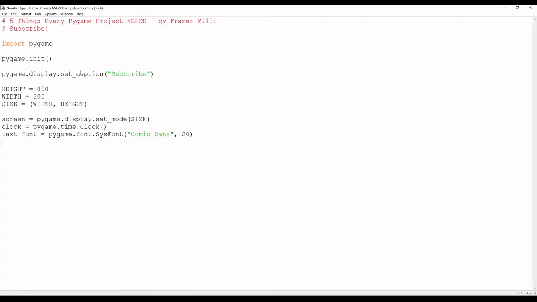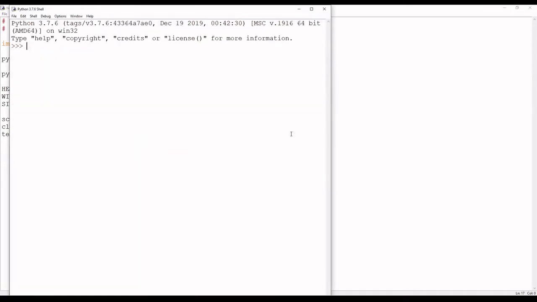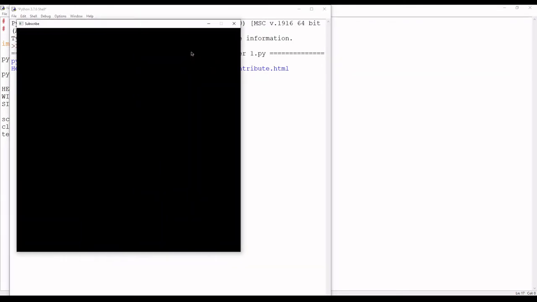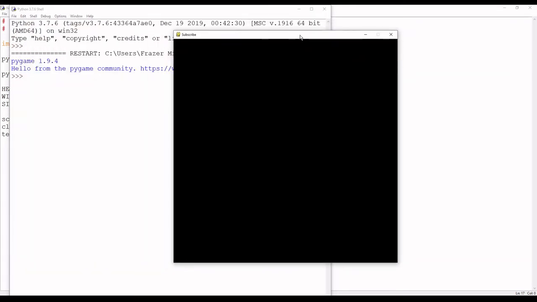And obviously, lastly, if you want to set a caption, which would be this bit here on the screen, you just pass in a string and it sets it. So if we now run this, as you can see, we've now got our Pygame screen. So we've got a black screen, and we've got a caption. It looks like it's all working.